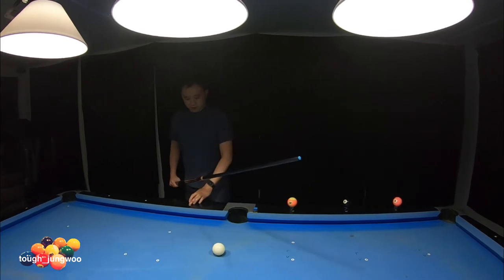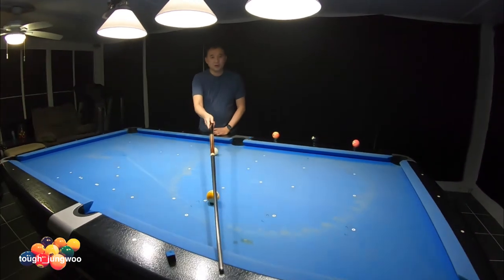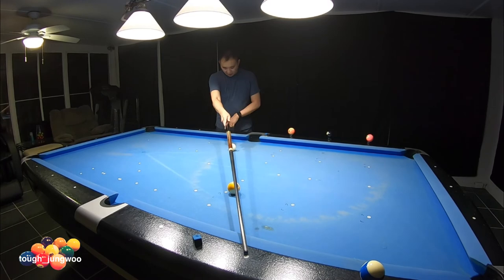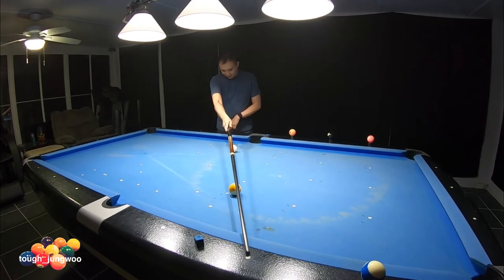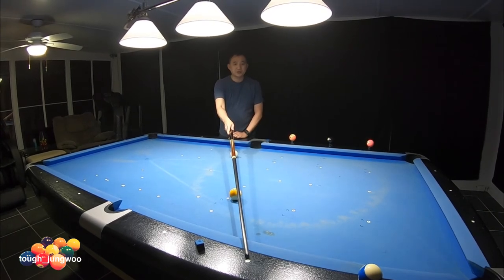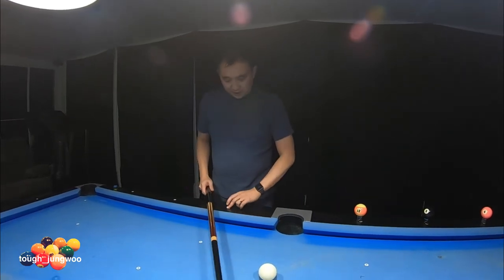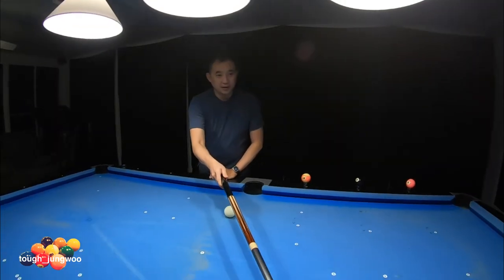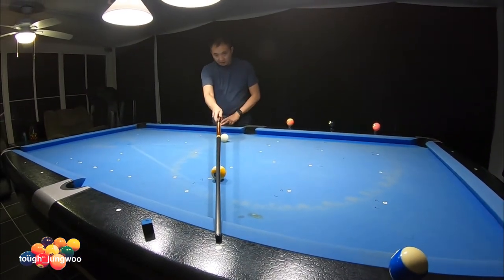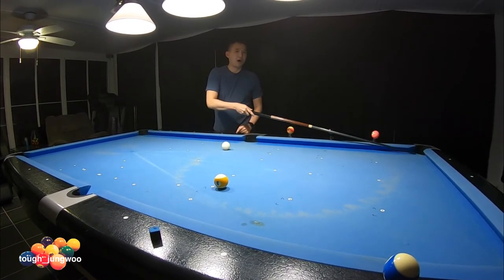I have the nine ball lined up exactly where it hits the 20. This is the 20 on the opposite side of the rail where I'm standing — this is where the nine ball is going to impact. On my side, this hits exactly on the 20. If I hit this nine ball right through this diamond, I should make it into the corner pocket. I'm going to verify that this diamond on the 20 lines up with my nine ball on the 20 itself. If I hit this nine ball right on that diamond, I should be able to make it to this corner pocket.